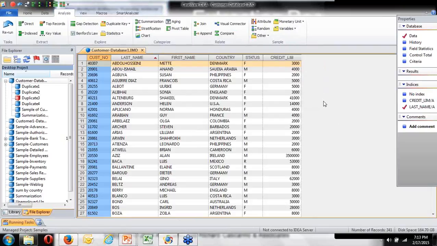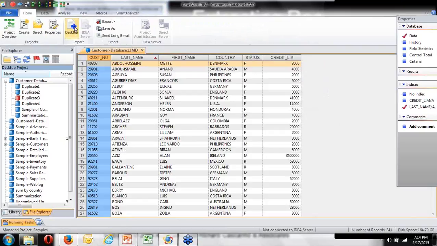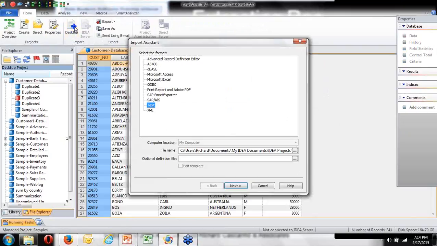Okay, that was picking in an Access file. That's the easy one. Let's pick in one of the hard ones. So we want to import a file. How do we do it? We go back to our home and we do Desktop Plus. And this time we're going to pick up a text file.